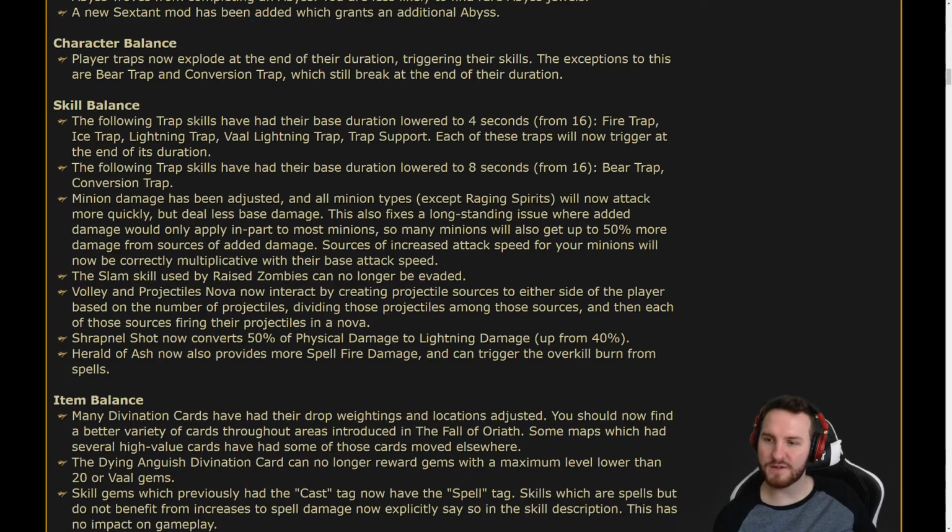Volley and projectile novas now interact by creating projectile sources to either side of the player based on the number of projectiles, dividing those projectiles among those sources, then each of those sources firing in a nova. So if you've got EK Nova, say, and you've got Volley, you're going to have, I think, +2 projectiles or something. So you've got 1, 2, 3, and then each of those goes off in a nova. That's insane if that's what it means.